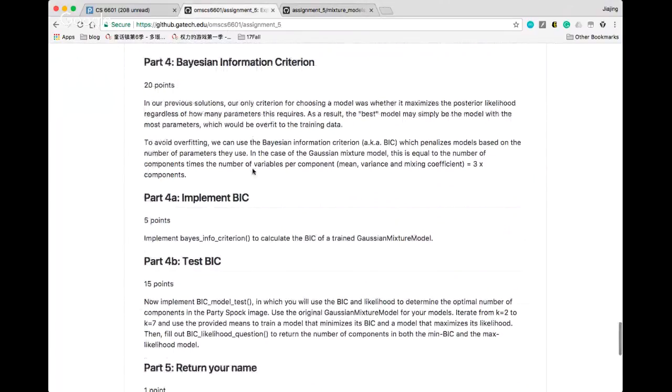For part 4, it solves the problem of overfitting. For example, if you set each data point with its own mean, and each data point has its own model, you get a very high likelihood, since each one is 100% true.